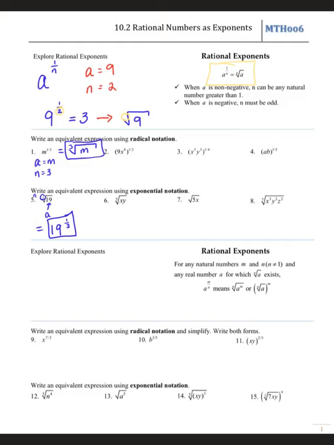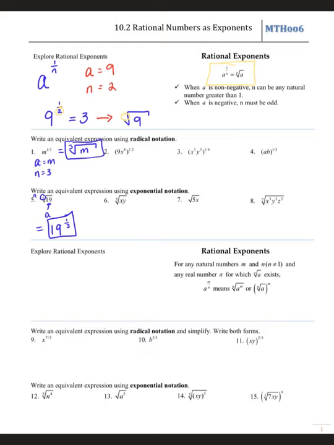So in number 1 here, we're talking about 2 variables, the a and the n. I let my a be m because my a is my base, and my n is the denominator, which in this case would be 3. Now following the form that we just talked about up here, it's the nth root of a. So our denominator becomes our index, and our base becomes our radicand. So it's the cube root of m. We're just going to leave it like that for now.